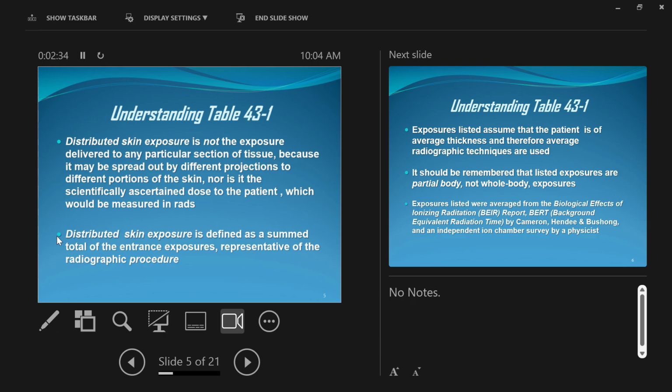body, right? So you can imagine like shining a flashlight at yourself, right? Or shining a flashlight at somebody. The amount of light that hits their skin would be like the entrance skin exposure for the X-ray beam, right? We make an X-ray beam, it shoots out of the machine, and the amount of X-rays that could absorb into their body that hits their skin, that's the entrance skin exposure.